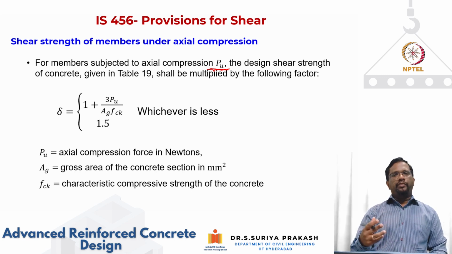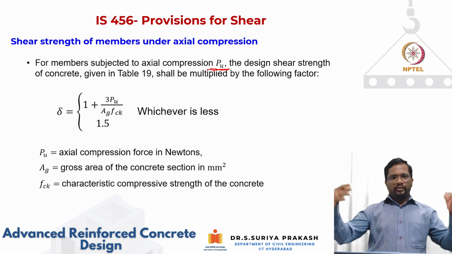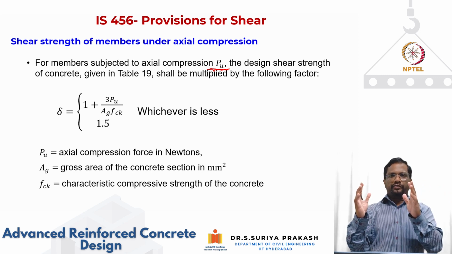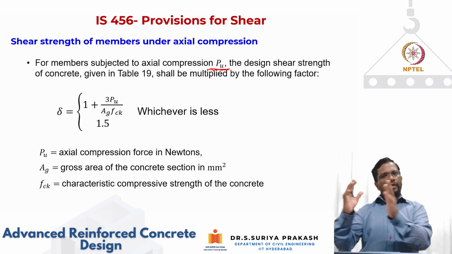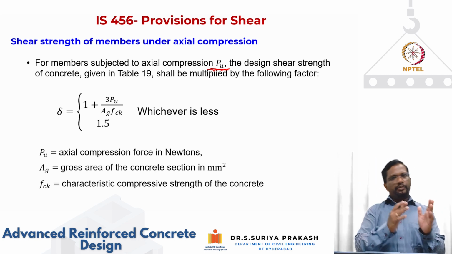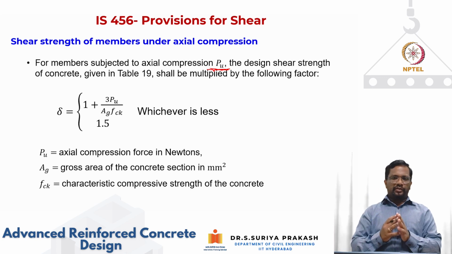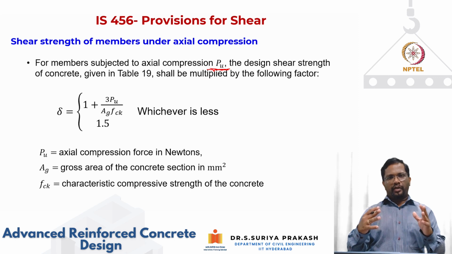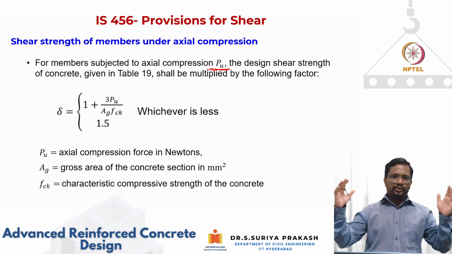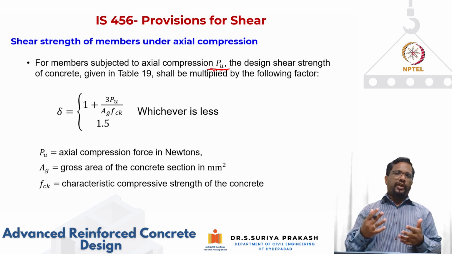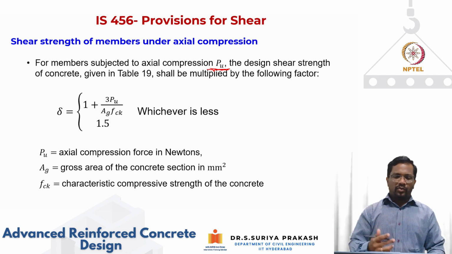That can be explained from your Mohr circle also. When you have axial compression, the Mohr circle will shift more towards the compression side, or in other words, your principal tensile stresses will be reduced for a constant value of shear. The presence of axial compression is what we do in pre-stress also. When you put an element under pre-stress, it takes more load for it to crack in tension. So the code recognizes this.